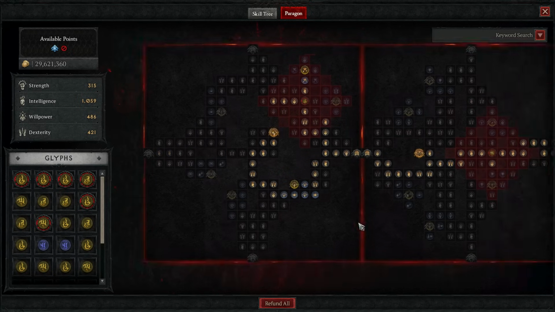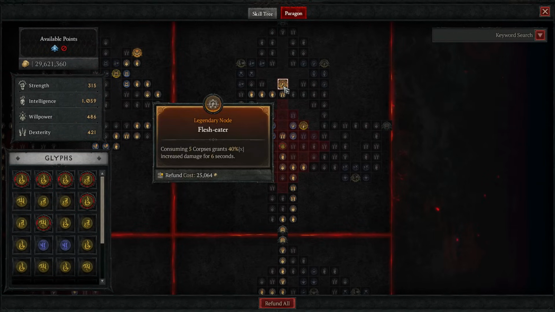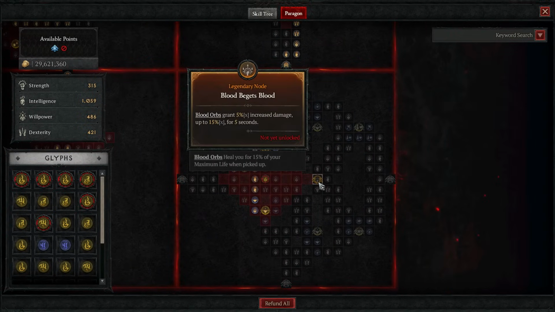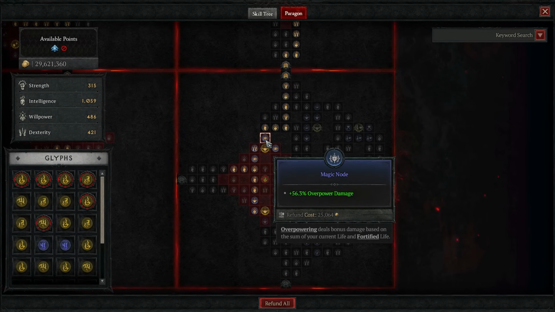But there's actually one more board we need to talk about, another dump board, down at the bottom right below Flesh Eater. This is where we spend the minimum amount of points to actually get to another board, so that's why we do it down here. It's Blood Begets Blood as a dump board. It works as a good intelligence board, and you're going to get more overpower damage here.